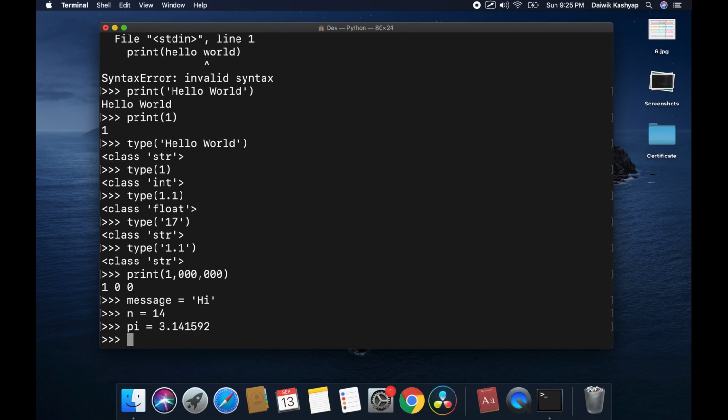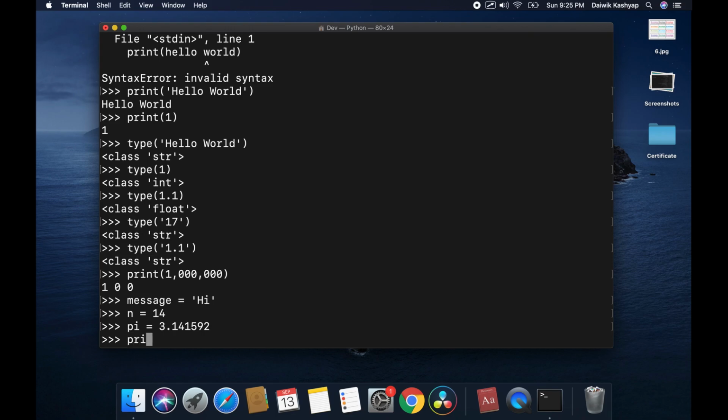Now, this example makes three assignments. The first assigns a string to a new variable named message. The second assigns the integer number 14 to n, and the third assigns the approximate value of pi.